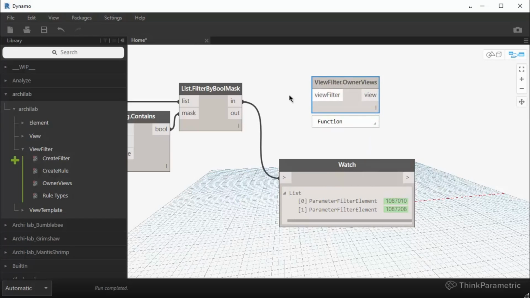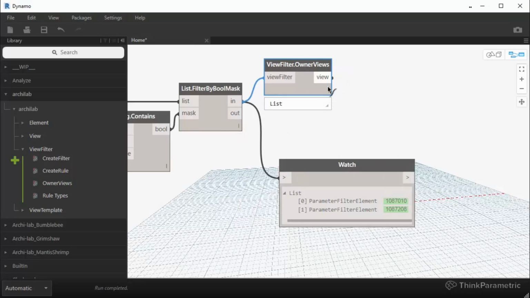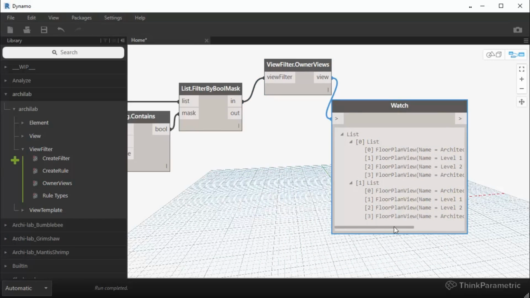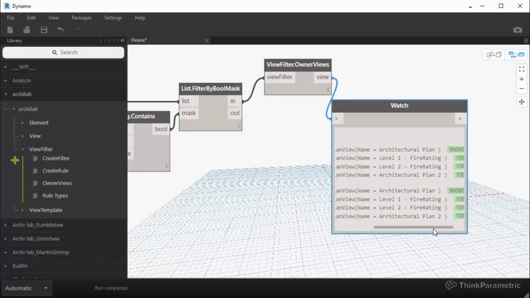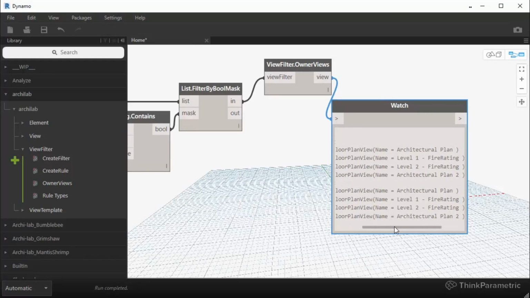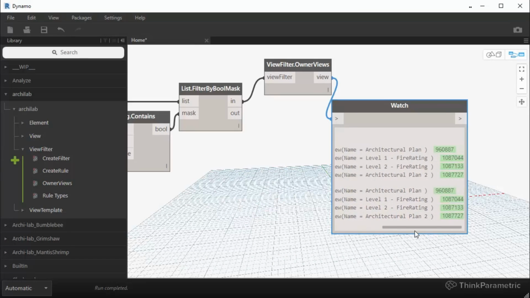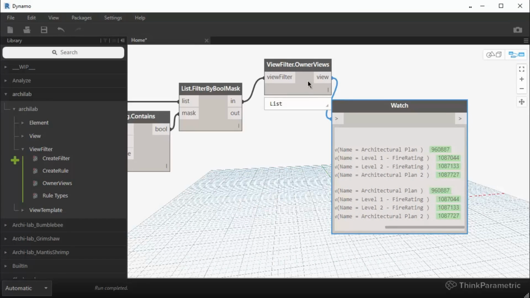So this is again going to return all of the views this particular view filter is being used in. You see there's a list, but this time it's a little bit longer. There are more views that this is being used in. The reason is that these two in the middle are floor plan views, but this one on top and this one at the bottom, you can notice from the name, are actually the names of the view templates that we've been using. So you can see that a view template is actually a view in Revit. This is one of those things that Revit just does. So a view template is a view. That's why it comes out on this list.